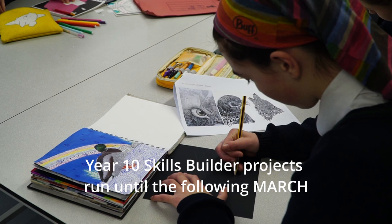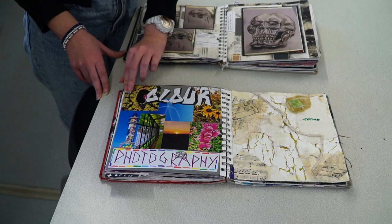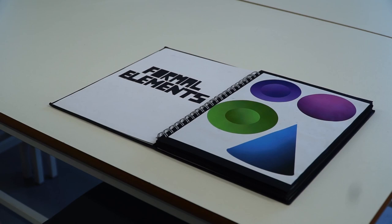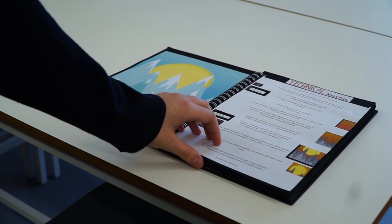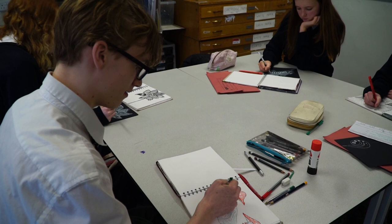It's a great opportunity to draw more. We do printing, we do all sorts of mixed media based work, introduction to artists, and we work in smaller sketchbooks so that they can work at a faster pace — and students really enjoy that. Graphics students learn to build skills with Photoshop, Lightroom, and Illustrator, working hard with their digital skills, but Mr Pym is going to talk to you a little bit more about that.